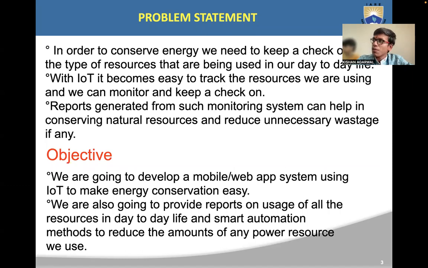So our main objective in our idea is that we are going to develop a mobile or web app system using IoT to make energy conservation easy. We are also going to provide reports on usage of all the resources in day-to-day life, and smart automation methods to reduce the amount of power resources we use.